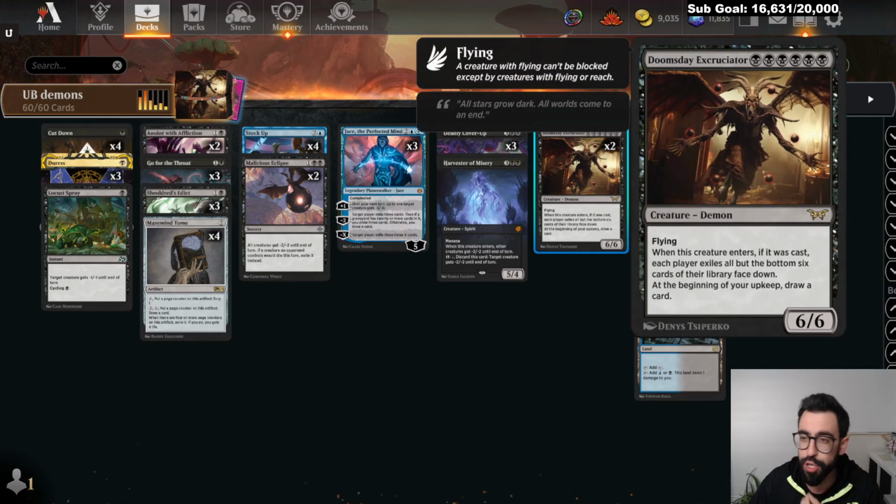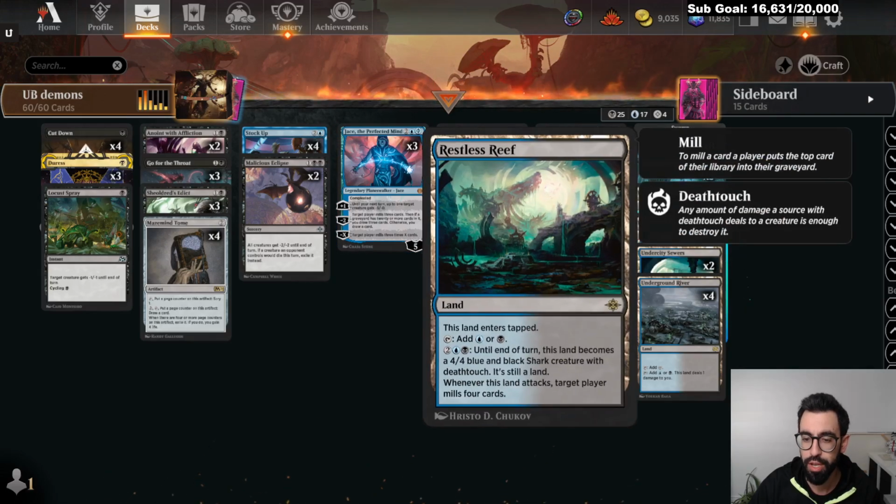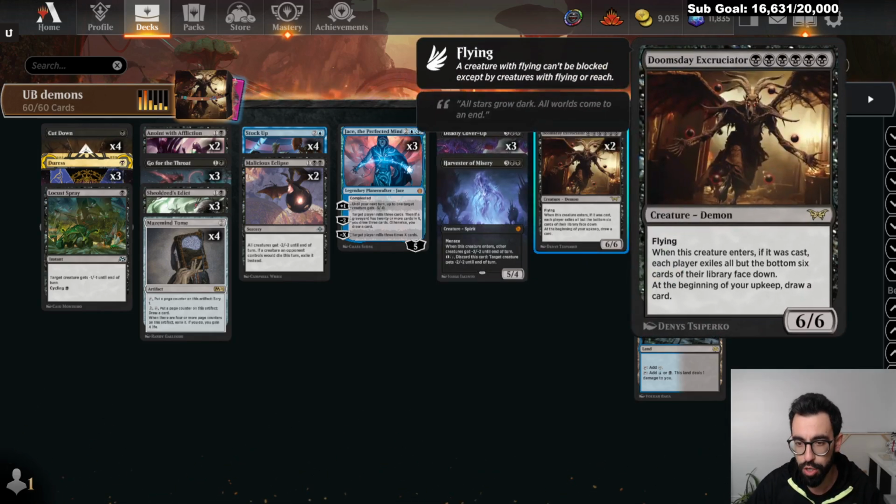Main combo, what you're trying to do is set up casting Doomsday Excruciator, where you exile all cards but the bottom 6 from your opponent's library. And then either with a Jace in play, you mill them out, or you attack with Restless Reef and mill them 4 cards. You're basically just trying to break the parity that is drawing cards. Doomsday does let you draw 2 cards on your upkeep, so that is a downside, but you're just trying to make it so they run out of cards before you.